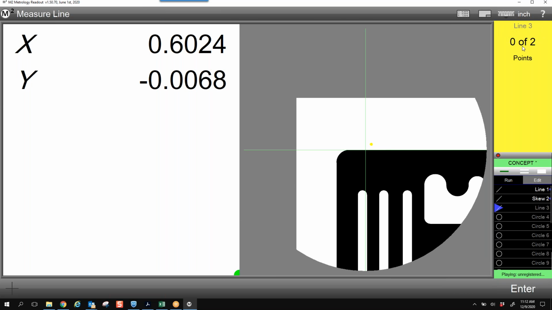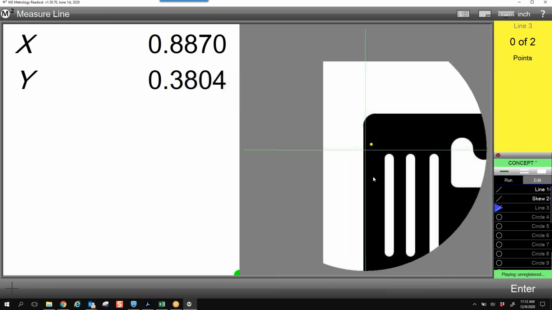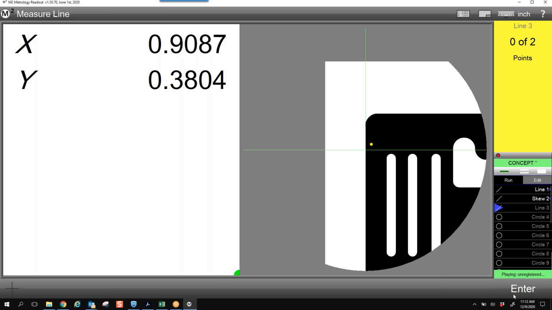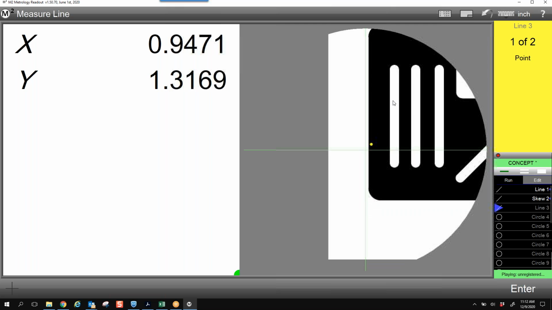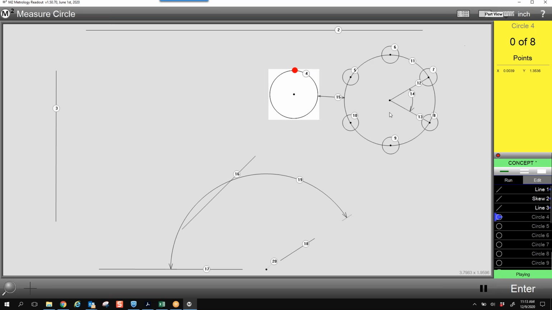Now you see how it automatically switched to the next line? So if I look at my part view again, you see it's over here, ready to measure. So if I come over and I take a point here, you'll see that red dot on your screen as it's moving. Okay. Now if I look at it, now it's telling you this is your next dot.